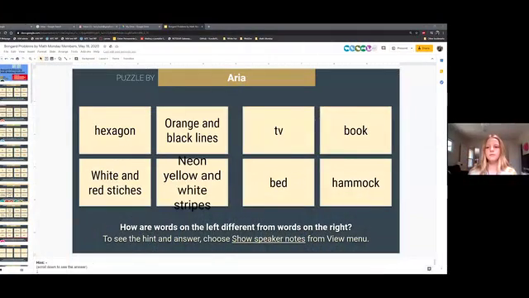Any kids want to finish the puzzle and would like to do it? So we got Aria. Terry, can you spotlight Aria? Anybody want to guess what the property is on the left and the property on the right?